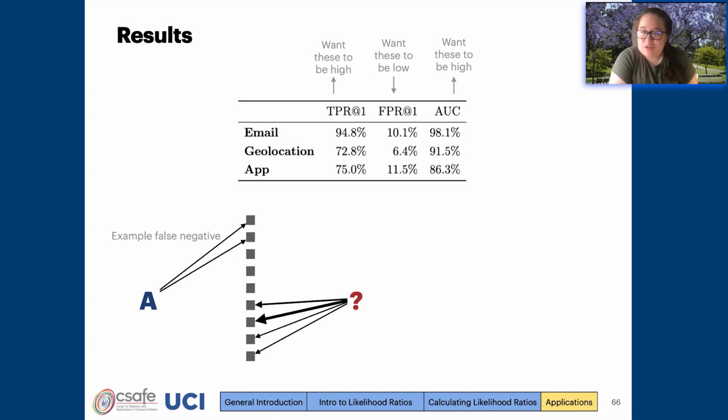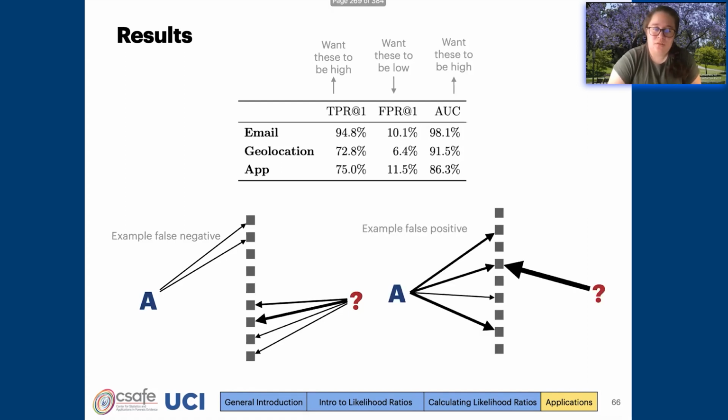And this is pretty understandable, since looking only at this data, there's no reason to think that they are generated by the same individual. On the other hand, this is an example of a false positive. So these are actually different sources, but the likelihood ratio is greater than 1.